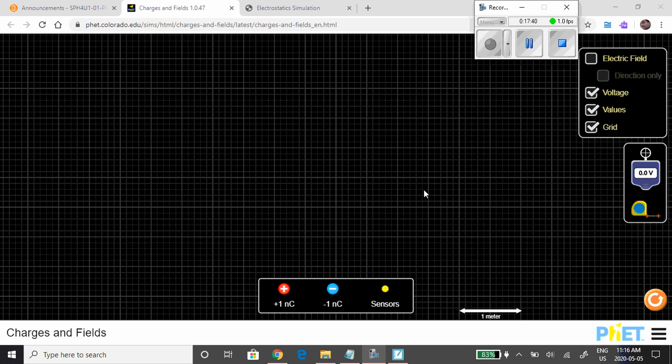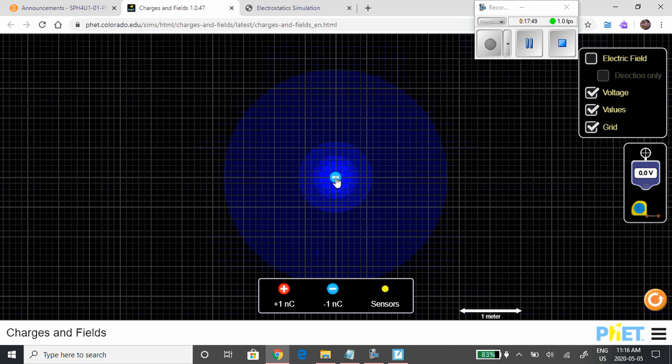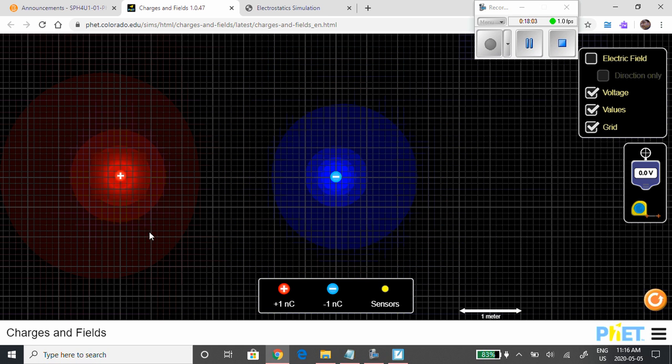Here's another simulation that's out there, and it's trying to show voltage once again through brightness. There you have it. Very close to the negatively charged particle, higher voltage magnitudes, and the blue starts to fade out as you go away. Similarly, I could bring in a positively charged particle, and close to the positively charged particle we have high voltages, they're trying to show with brightness, and it fades out, just trying to help us visualize. Voltage has nothing to do with brightness, but these are ways to help our mind visualize these things.